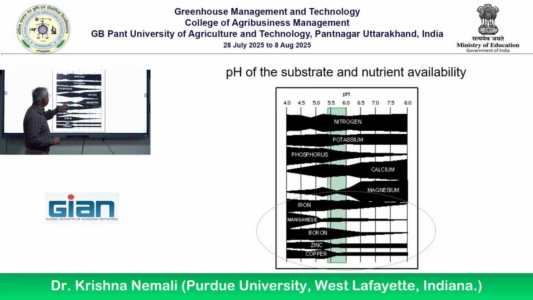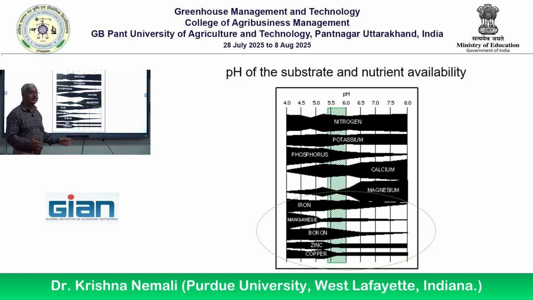But now look at other things, calcium and magnesium, kind of more in the basic range. Nitrogen is available throughout. Why? Because of different forms of nitrogen. Two forms, isn't it? Ammoniacal and nitrate. So if your fertilizer has both of them, something is going to be available in one of those pH ranges, right? But we are interested in making sure that all these elements are available to plants, not one or two.